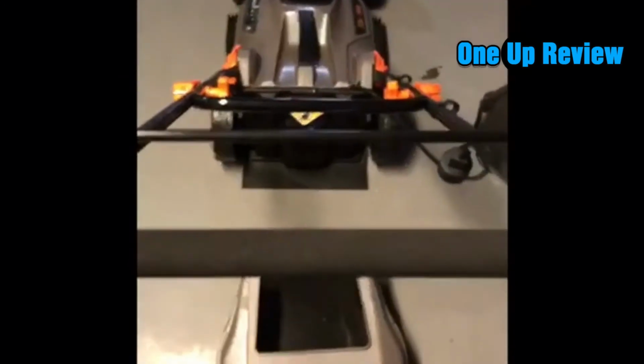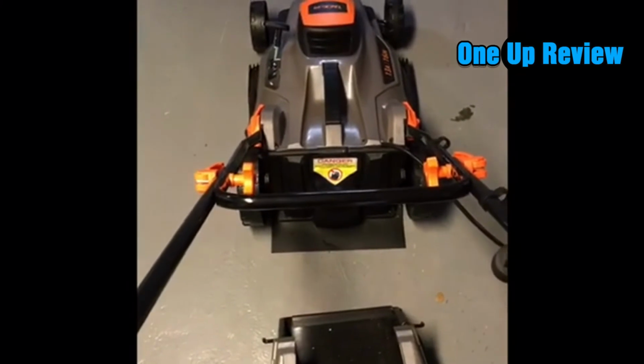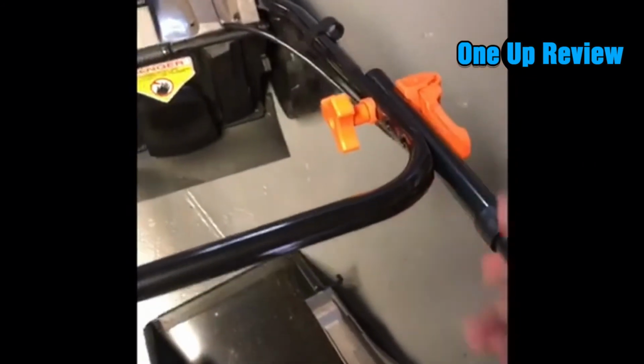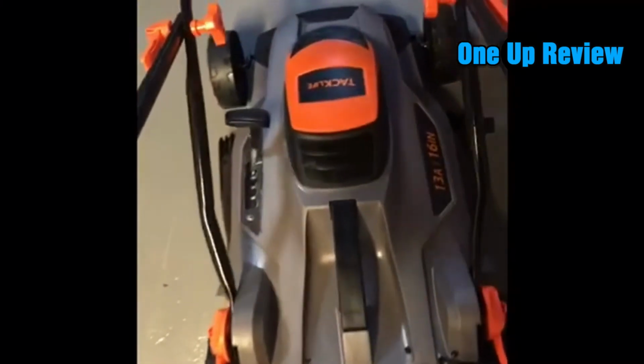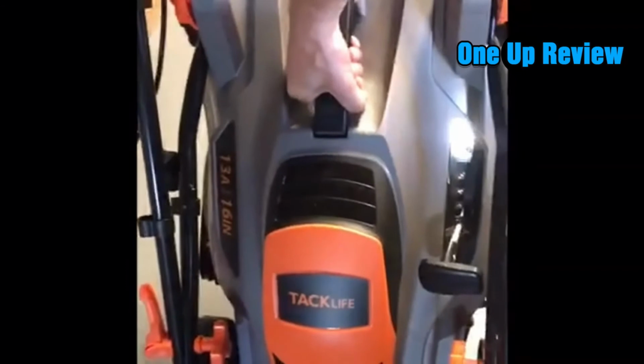If you do have tight spaces, this is also a great lawnmower for that too. Because not only can you take this bar and extend it, but you can also fold it down. So if I wanted to, I would just remove that, and then I can fold it forward. I can also click this even further by removing this and removing this. Once you've clicked that, then you can just pull it downwards, and it folds really nicely. And then you have this easy handle, and it's really light to pick up.